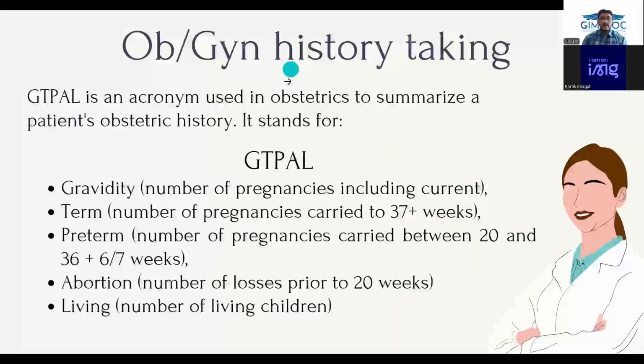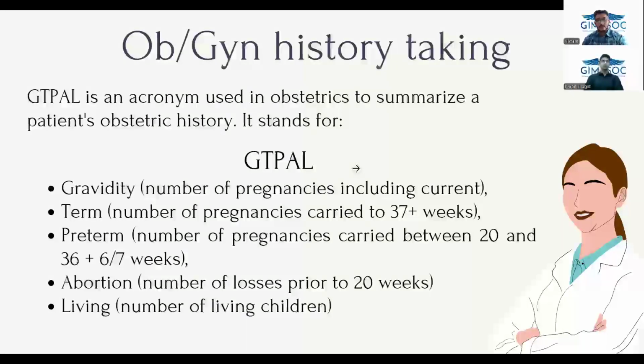T stands for term, and that's the number of pregnancies carried to 37 weeks. So we know the term pregnancy varies from country to country, but what's most likely used worldwide is 37 to 42 weeks. That is usually a term pregnancy, or anything above 37 plus weeks is a term pregnancy. So when we go to preterm, preterm is anywhere between 20 to 36 weeks and the last day of the 36th week. Now, preterm, also the number changes from 20 to 24 to 26 in different countries. But what's most worldwide recognized is 20 to 36 weeks and the last day of that 36th week.